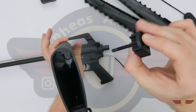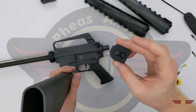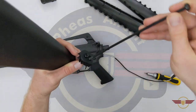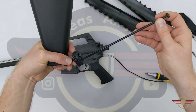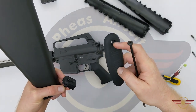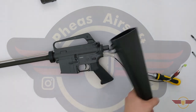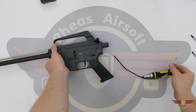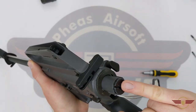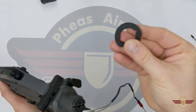So these pegs here, so this screw here screws into the back of the body of the gearbox, and this hole here is for the actual stock screw as well, so it sits sort of like that. I'm guessing it's possibly angled up slightly to match where the hole is at the back of the stock. So those all dealt with. Obviously got our wiring coming out the back. So we've got here, that does match the Allen key hole that was in the box. So the Allen key that's included in the box, there's your spacer there for your stock.